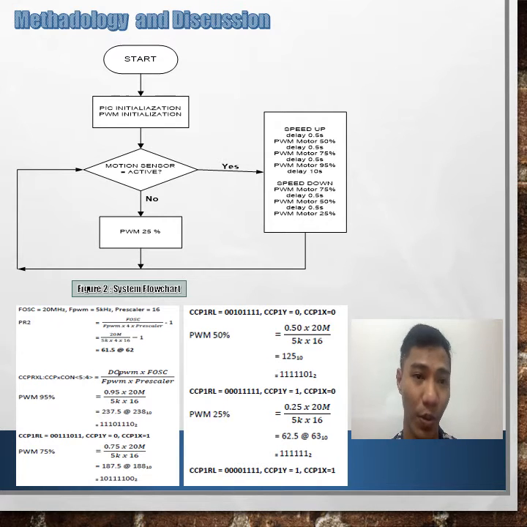The oscillator frequency is set at 20 MHz. The PWM frequency for this project is set at 5 kHz. The voltage reference VREF to calculate the outputs was set at 1 volt. Every rising degree of temperature at the sensor is 1 degree Celsius, which is equal to 10 millivolts. A prescaler of 16 was selected to calculate the value that we needed in the program.